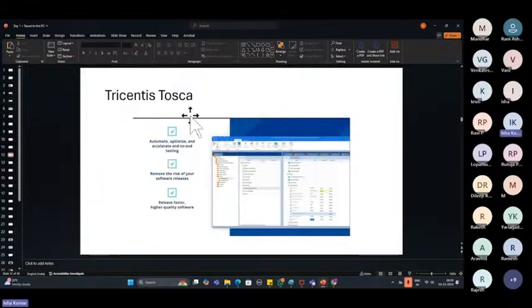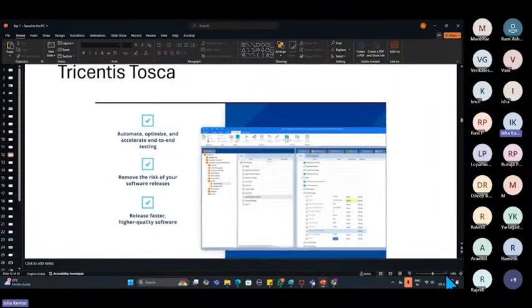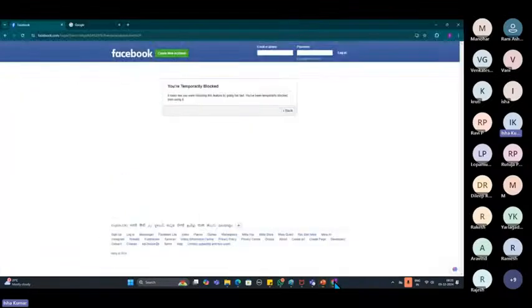So if you see, this is a simple picture, where you can see the models are created and test cases are created. You can automate, optimize, accelerate end-to-end testing. Okay, so suppose you might come up saying that, first of all, I have one web application testing, and then I have to connect to the database, and then from the database I have an API that I have to interact with.